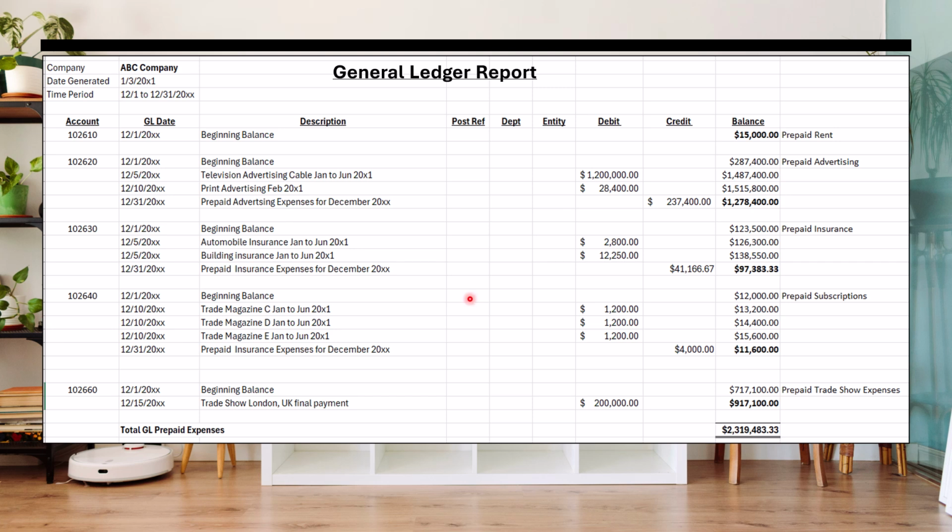The prepaid subscription account shows 3 new prepaid trade magazines and the adjusting entry, and the prepaid trade show expenses account shows a payment for $200,000 for the trade show in London. What this activity tells us is that we need to update the prepaid support schedules to reflect the new prepaid expense activity and tie those supporting schedules out to the general ledger.